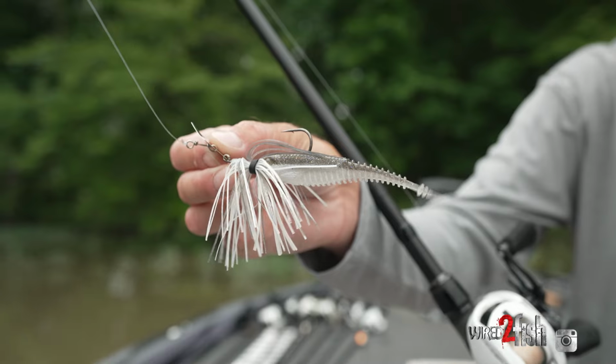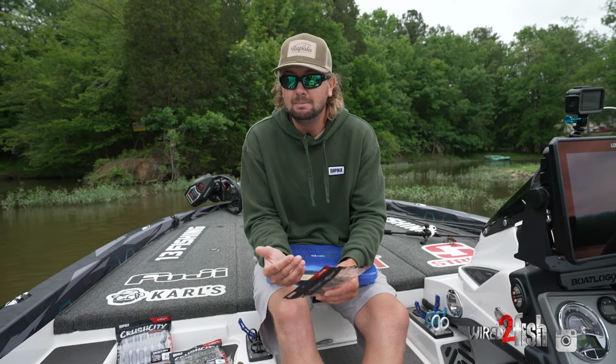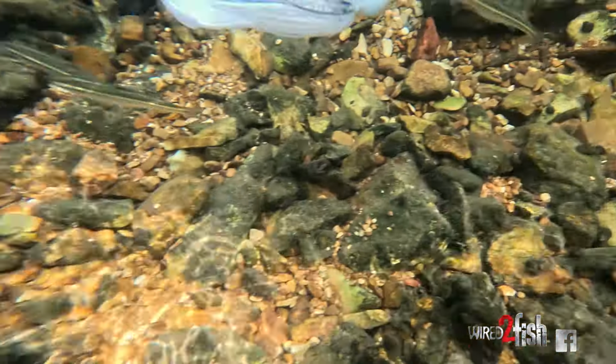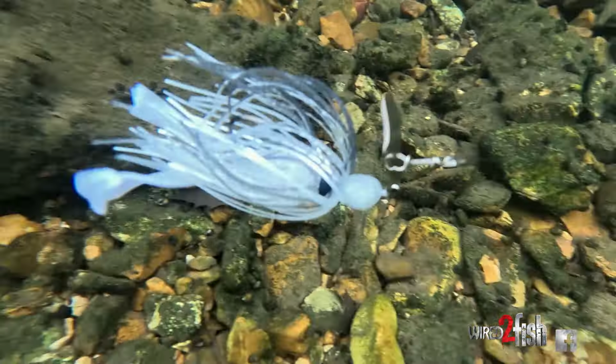A lot of times if I'm fishing a vibrating jig, I'll put a shad style trailer. But if I'm fishing a vibrating jig in really muddy water, I'll put a craw style trailer on the back of it to give that bait a lot of lift and really hold it high up in the water column, just reeling around the outside edge of grass and wood and all that type of stuff. So just tons and tons of intended purposes.